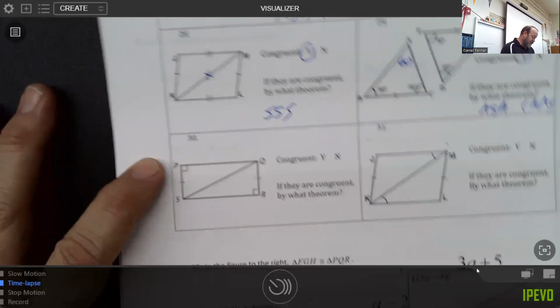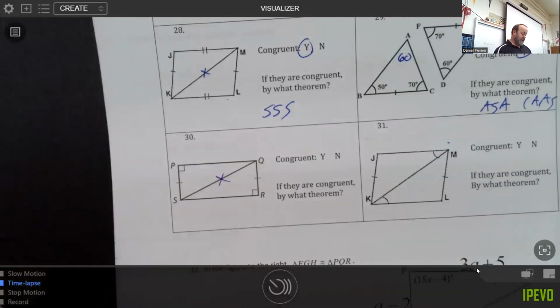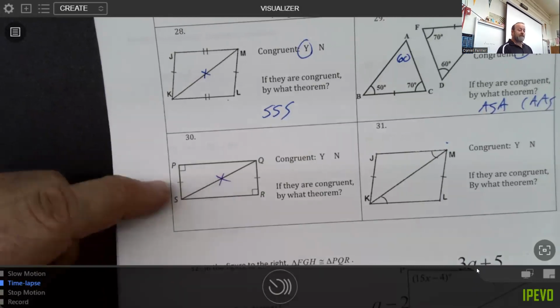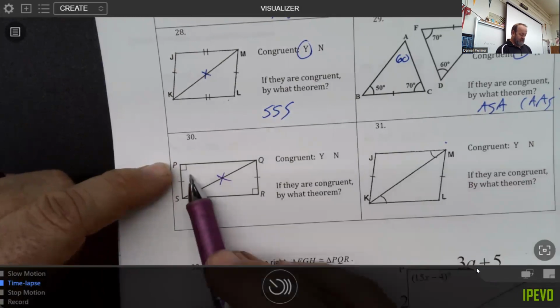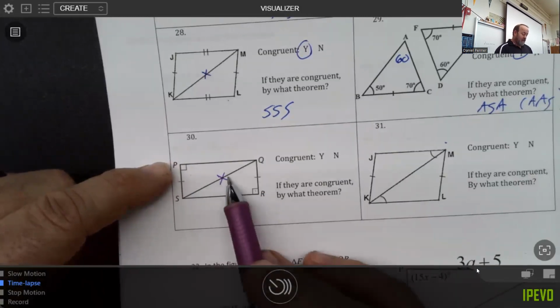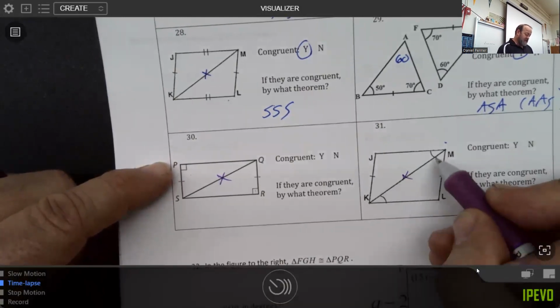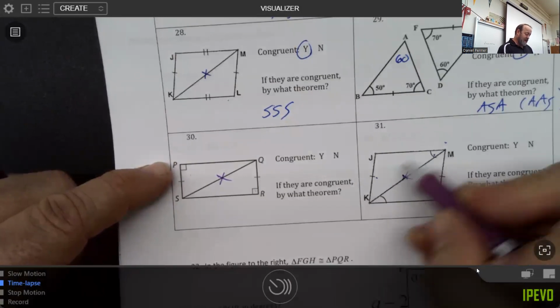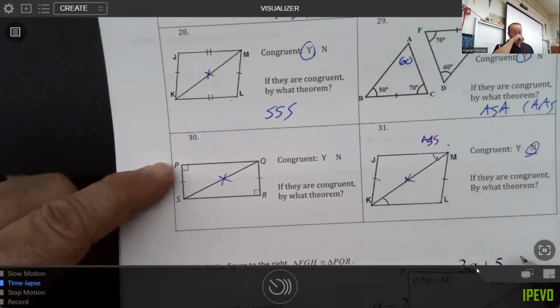This is one of those things where when you pop in that reflexive property, these both have something in common that's kind of important. Notice that is an angle followed by a side and a side. This is an angle followed by a side and a side. That same thing happens here. We have an angle followed by a side and a side. And remember, ASS is one of those things that we definitely don't want to use. We don't have that. And it says if they are congruent, then why?